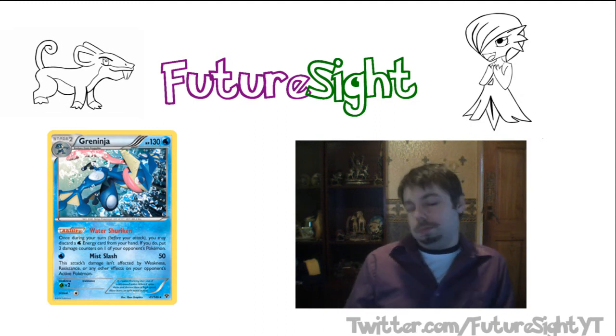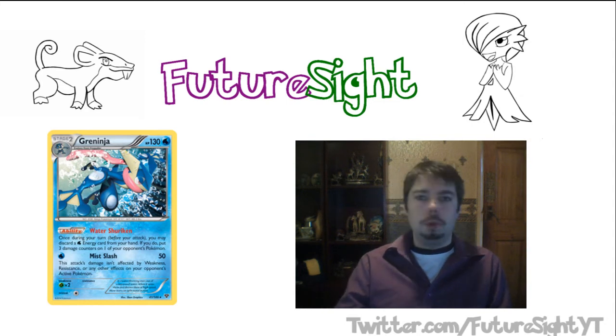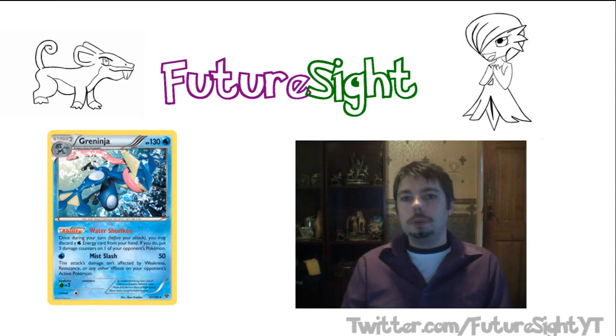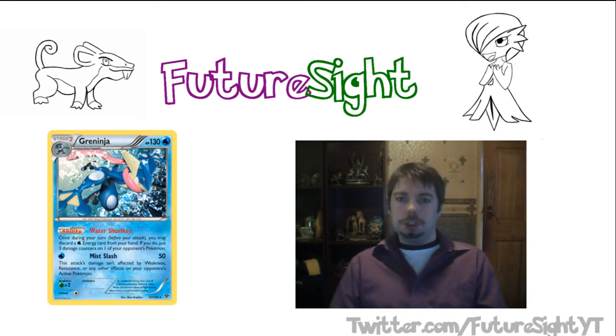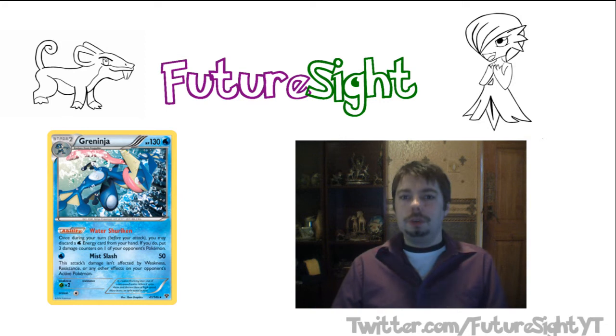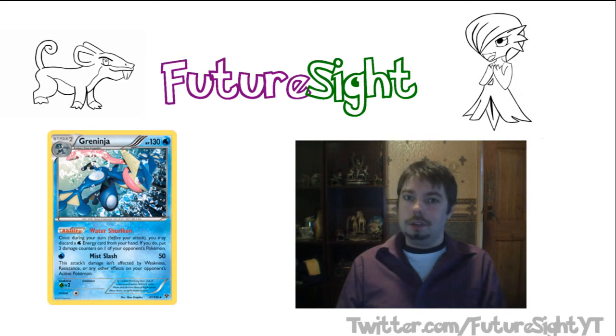You get 2 Greninjas out of play, drop 2 water energy, 60 damage on the opponent's Pokemon. I'll use energy retrieval, I'll pick those 2 water energy up again. Oh look, I can do it again next turn, at effectively the cost of 1 card.